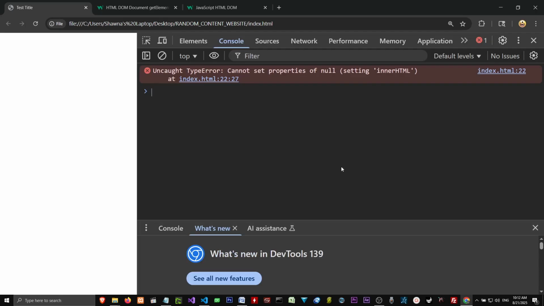And this is why I said before, the console is going to be your best friend for development. It's going to help you debug your code and figure out why things don't work. And learning how to read and understand what the console is spitting out at you, that's going to take time and experience. And you're going to see uncaught TypeError, cannot set properties of null, setting innerHTML, and you're like, what does that mean? I have no idea what that means. And again, this will come with time, but what this is saying, null means nothing.